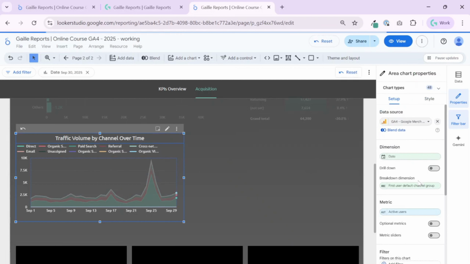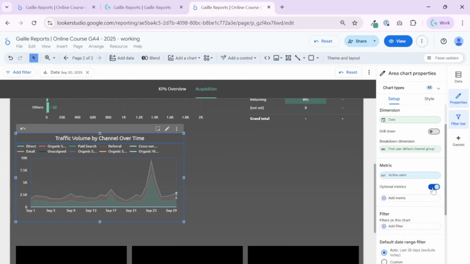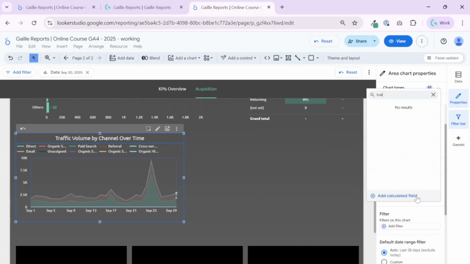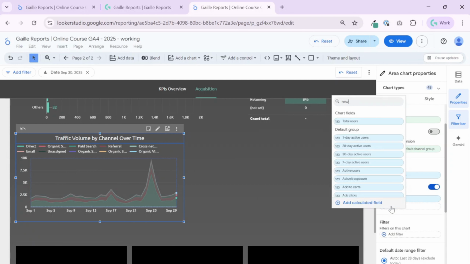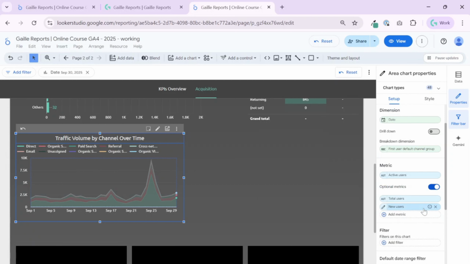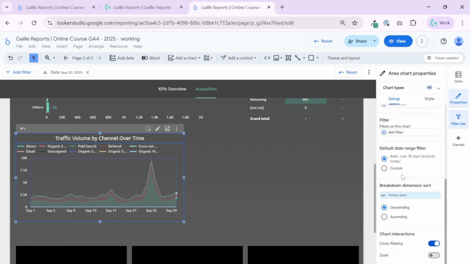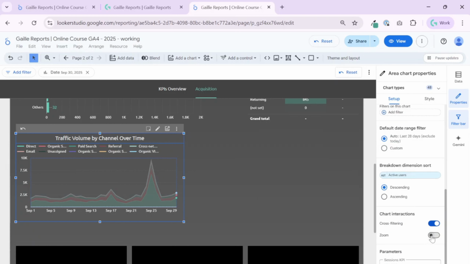Which kind of options do we have? We have standard dimension, breakdown dimension, we talked about already. We can add optional metrics because we have total users and new users. And yeah, this is all about settings here because we can use cross filtering or zoom here.